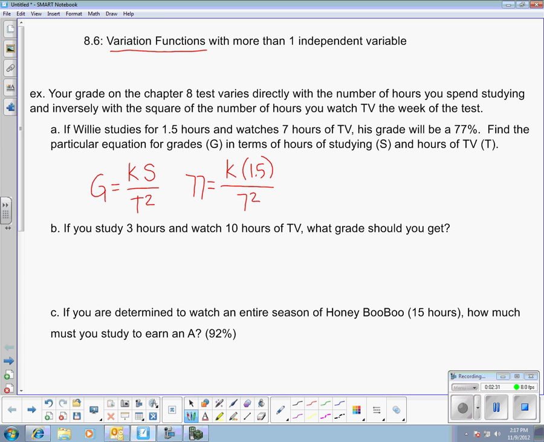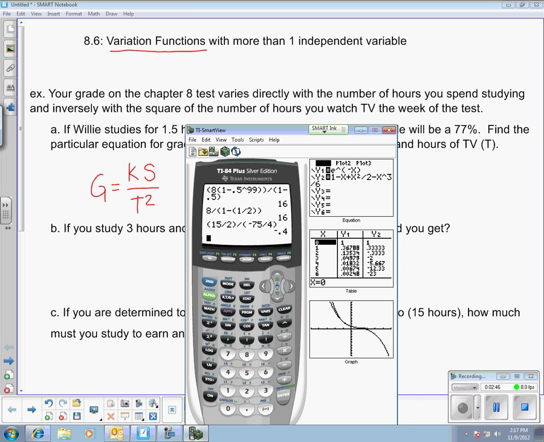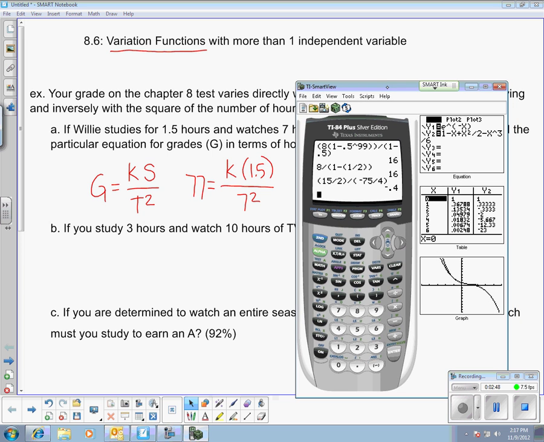And I know in the other video, you've got a couple options for K. You need to take this equation and solve it. So you need to take 77 and multiply it by 49 and divide it by 1.5 to figure out what K is. I like to get that value and store it in my calculator. 77 multiply by 49, because 7 squared, and divide it by 1.5.